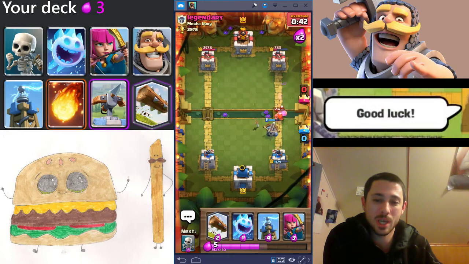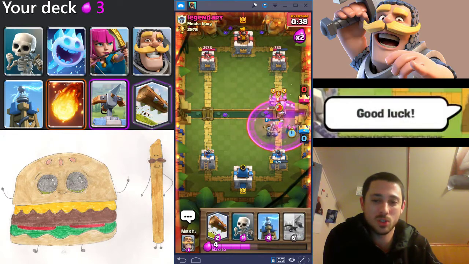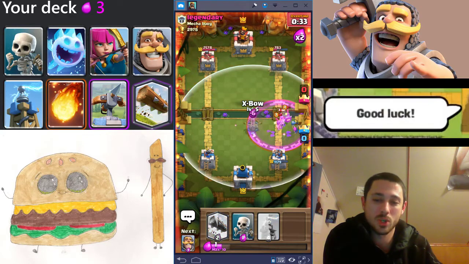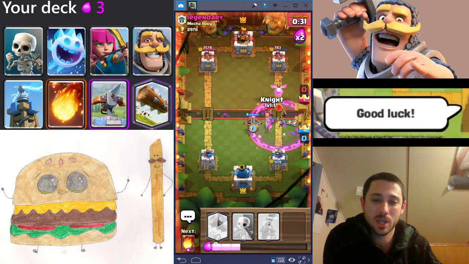I've only got about 40 seconds left, so I need to find a way to get some damage on that tower, or else it's going to be a draw, which, as I mentioned not too long ago, is a pretty common scenario when you're playing siege decks like this.